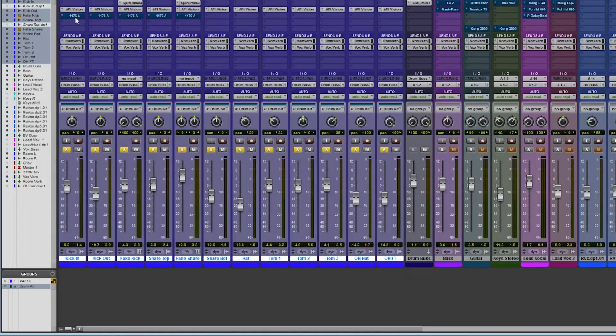Sounding good, but it needs more punch, it needs more attack, and for that I'm going to call on the 1176 Rev A. Only on the kicks and snares, just to give it that bite. I don't really want to start taming my toms or overheads too much, but for kick and snare, the 1176 is a go-to. It's what I'd use in hardware, it's what I'm going to use in plugins.